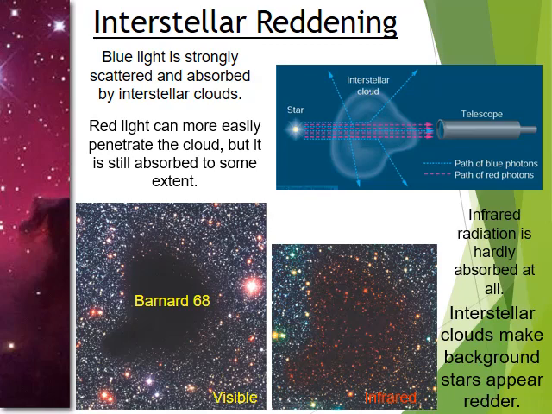So here we show an interstellar cloud, but think of this as being the Earth's atmosphere, and think about this as being your eye. The reason why we have red sunsets or red sunrises is because the light is traveling through a lot of atmosphere, and it turns out the blue tends to get scattered more effectively by the gases and dust in the Earth's atmosphere than the reds do, and therefore the remaining light that winds up reaching your eye is slightly reddened. The same argument applies when trying to detect or prove that there is indeed an interstellar medium: we have stars that are producing light, and yet they appear to be redder than they should be. And that's because of the interstellar medium in between the star and the observer.